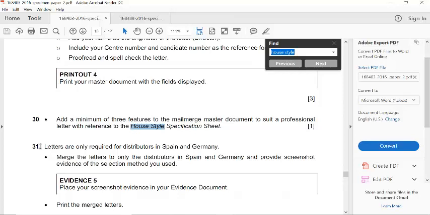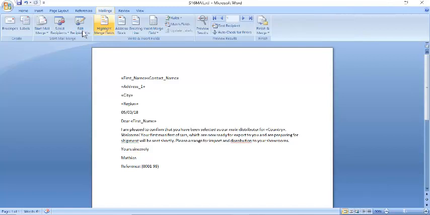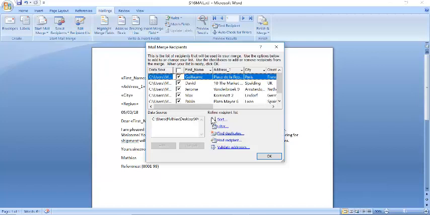31. Question 31 says that letters are only required for distributors in Spain and Germany. So to demonstrate that, we go back to the letter and then we go to mailings and make sure we are at edit recipient list. So you click on edit recipient list and come to filter.